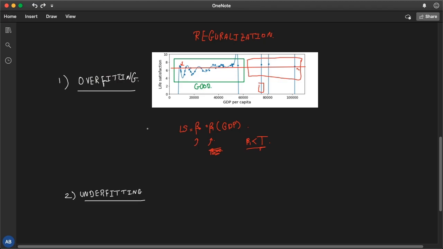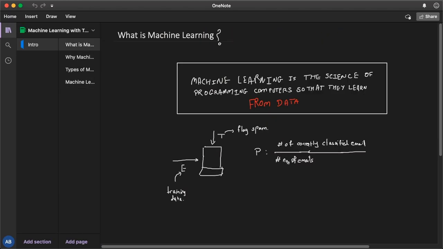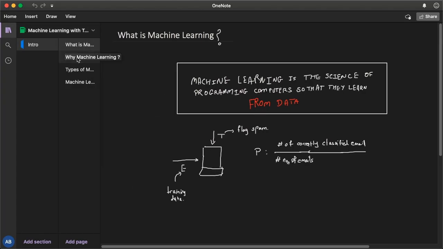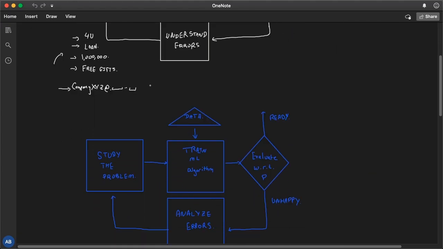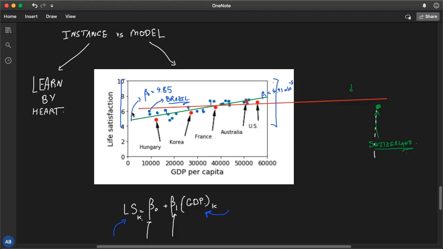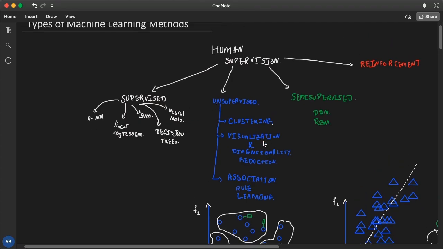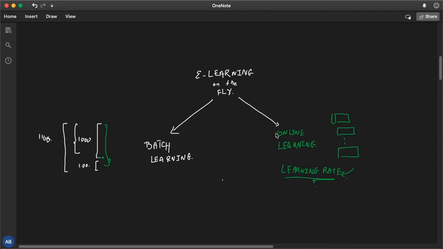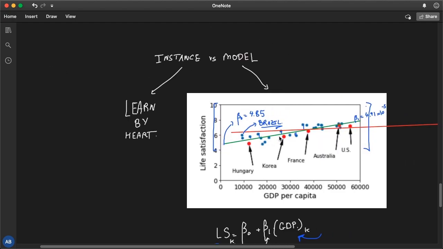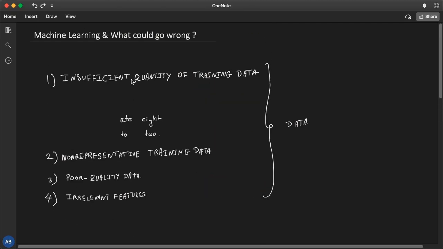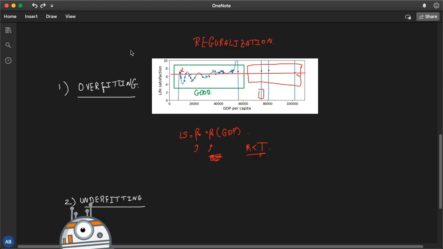So by now, you probably learned a lot about machine learning. No, I'm just kidding. We just talked about basics. It's okay if there's a lot of concepts that are not clear, such as examples, training data. I'm just introducing you to some terms over here. Okay. So it's good to keep in mind how we categorize the data, whether supervised, unsupervised, semi or reinforcement, whether it's batch versus online learning, instance versus model-based learning, and the challenges, where we talked about challenges in the data set itself, whether it being non-representative, insufficient in quantity, poor, or even irrelevant. And we talked about challenges within the algorithm itself, whether it's over or underfitting the data.